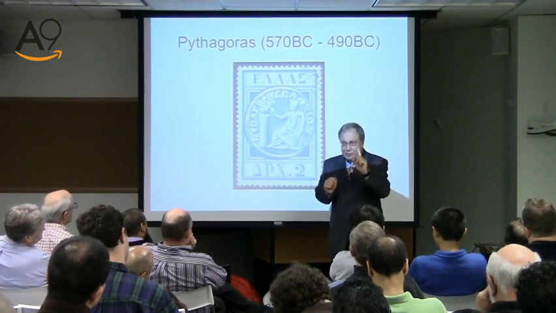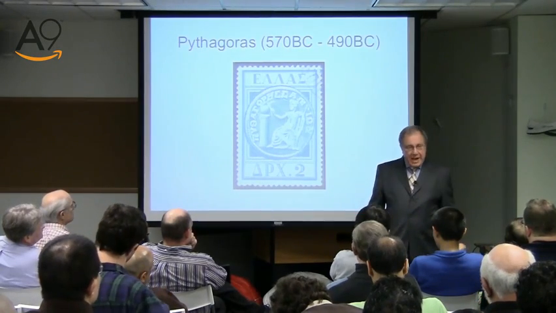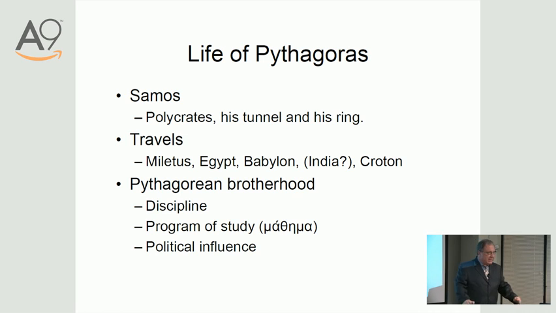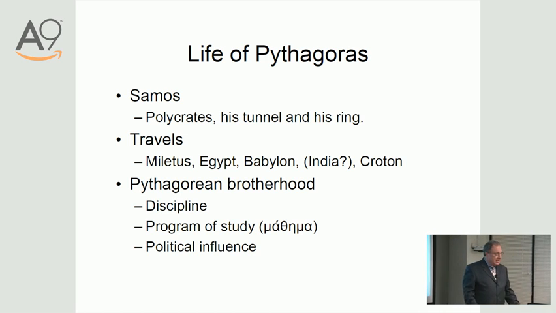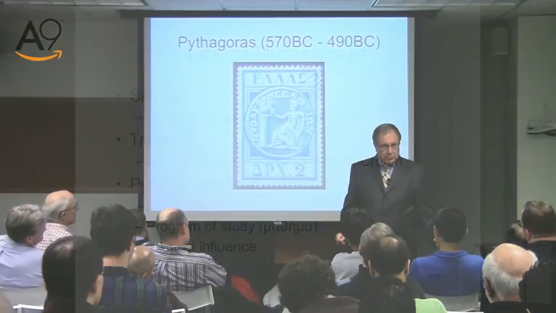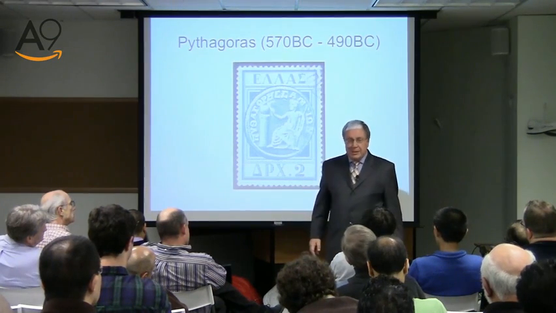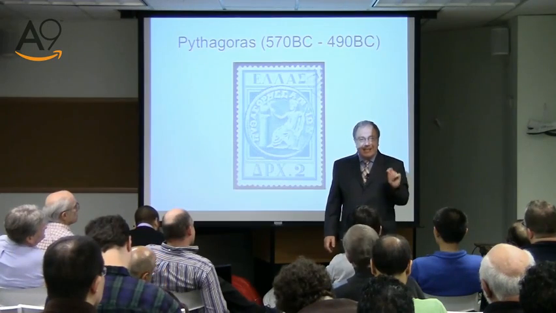Before telling you what they study at the ashram — which is the central question and why we need to know it — I have to tell you what happens. He starts his ashram in Croton, in southern Italy, at the time called Magna Graecia or Great Greece, where there were many Greek colonies. The brotherhood becomes very successful and acquires political power because they want to use philosophy to govern the state. And he gets killed by an angry populace, because apparently, the populace does not want philosophers to govern them. When we come back after the break, we will see what they studied at the ashram.